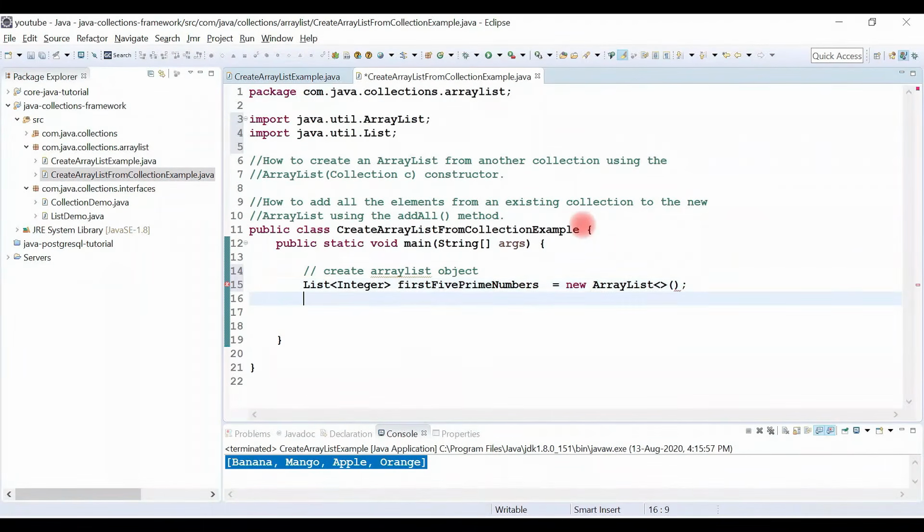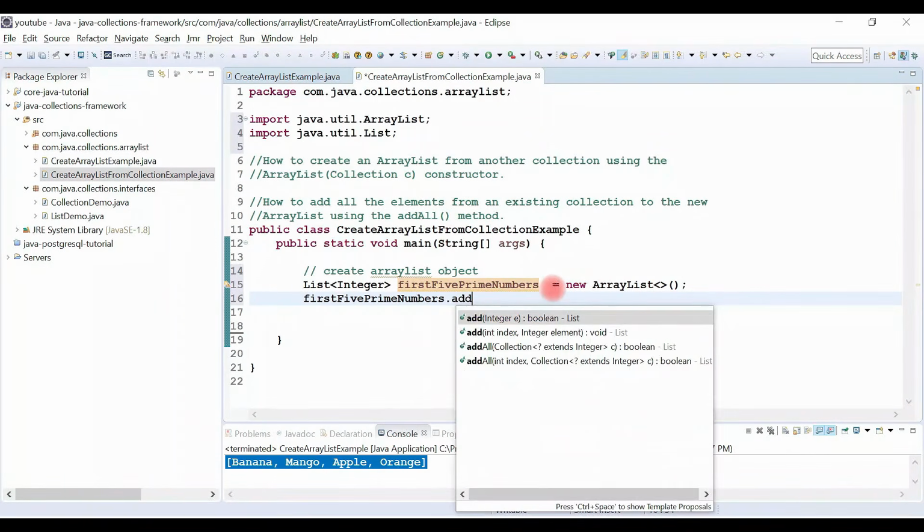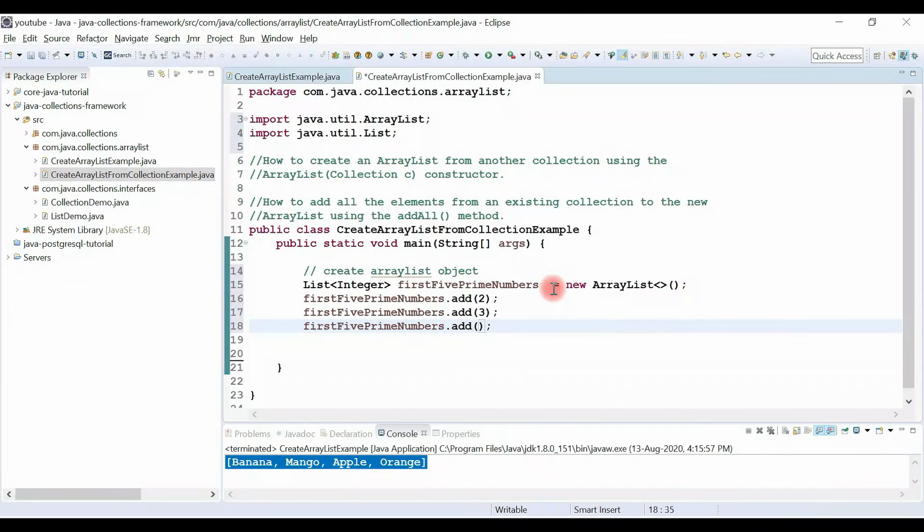Okay, let's go ahead and add first 5 prime numbers to the list. Let's use add method. Let me copy this line of code, paste it here. 3, and this is 5, and this is 7, and this is 11.